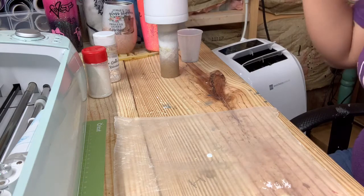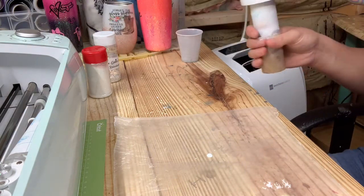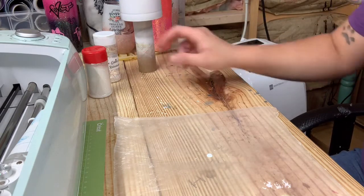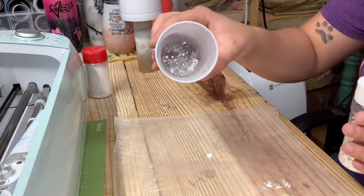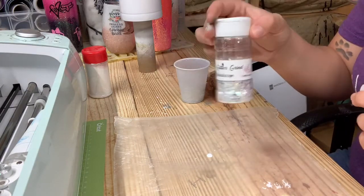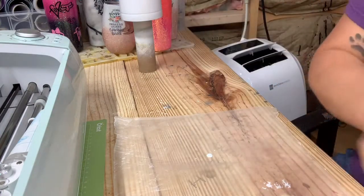I already have my tumbler sanded and painted white, and I put my homemade Mod Podge — as I call it, it's tacky glue mixed with water. It has a ridiculously long work time, so I really like to use it better than Mod Podge. The two colors I'm doing: this is Kaleidoscope from The Glitter Grind, and I mixed a little bit of Walmart silver in there because the customer's picture looked like a chunky white glitter with maybe a little silver added. The white on top is Winter Wonderland from Misty's Decal Shop.